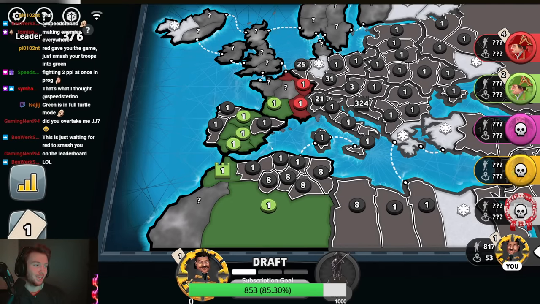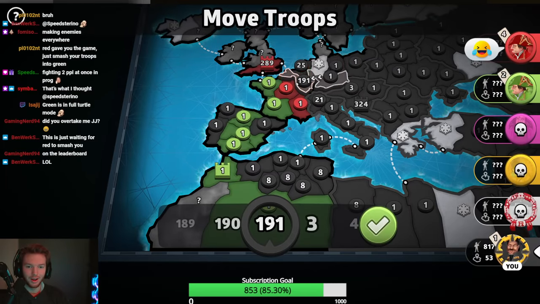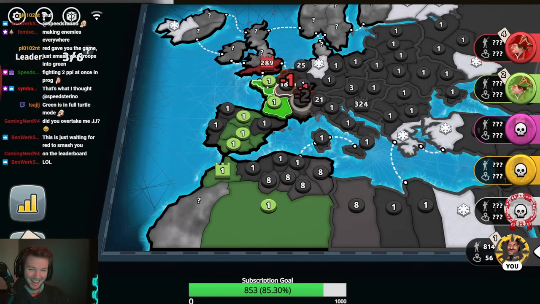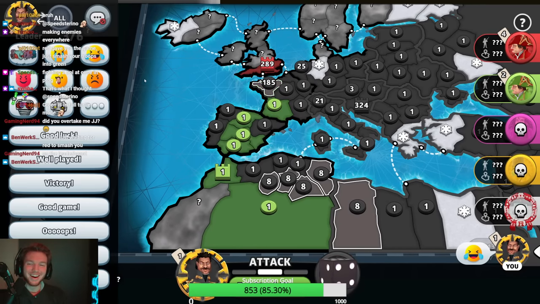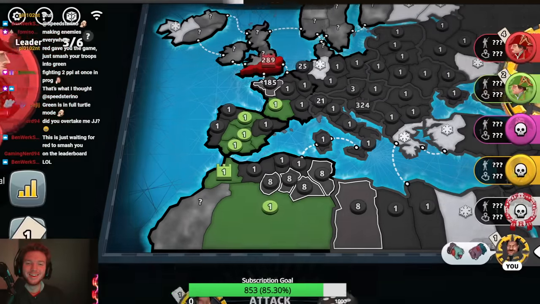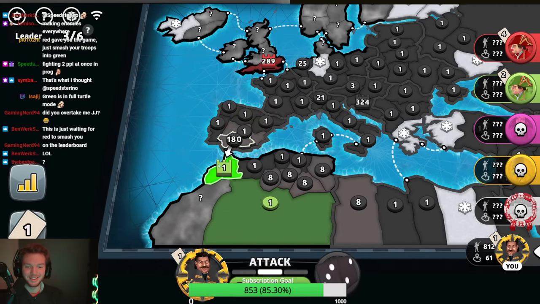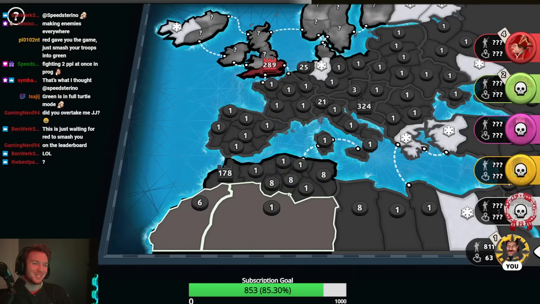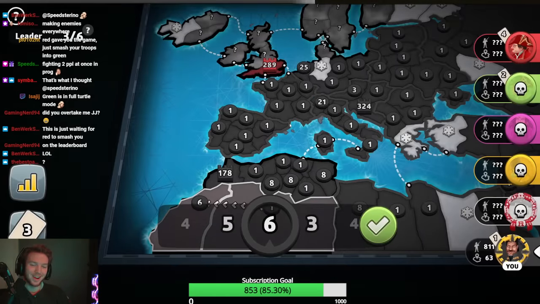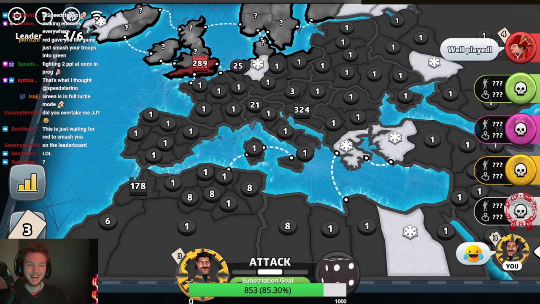What? What just happened? What the frick just happened? Oh, dude. Oh, boy. That is hilarious. Oh, jeez. I can't believe that. He just gave me two cards. He just goes and suicides into red because he thinks I'm collaborating.